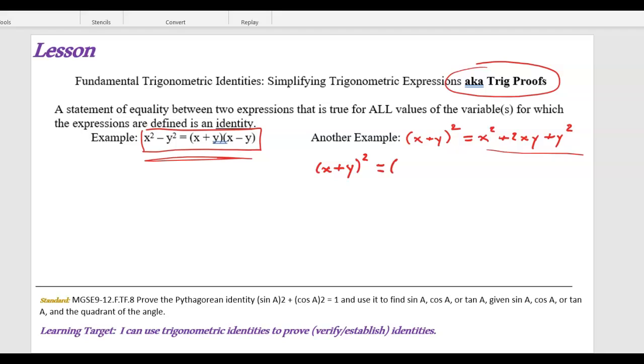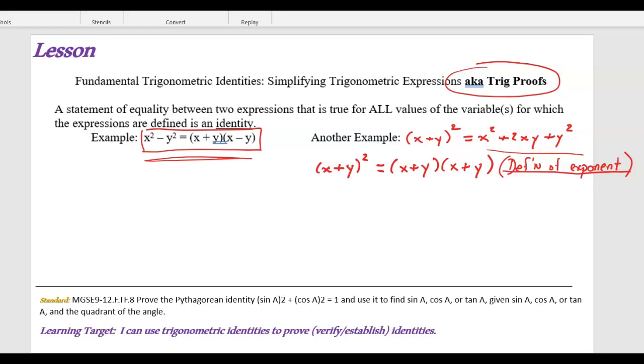And then, one step at a time. So the first thing I'm going to do is rewrite it as x plus y times x plus y. Now, why? Because over here, I'm going to have to give a reason as I do the trig proofs. Here, I would literally, now you're not going to use this particular identity, but you could, that's just the definition of exponent. So you have to give a reason off to the side. You can underline it, you can just write it, you can put it in parentheses, whatever, I don't care, but you have to give a reason.